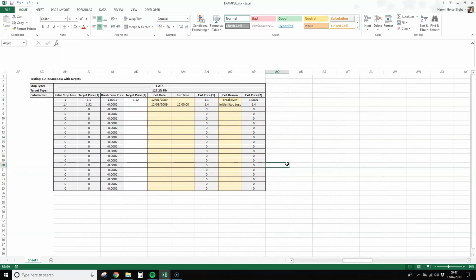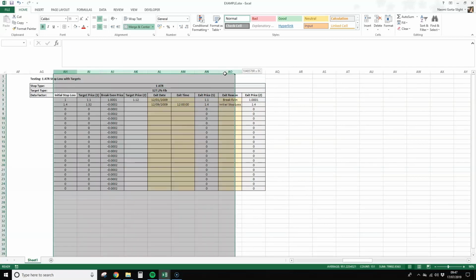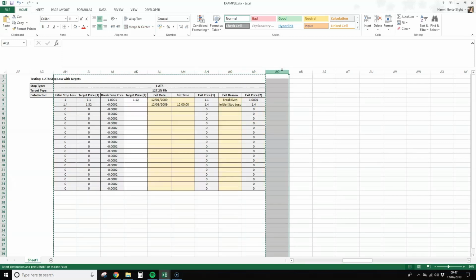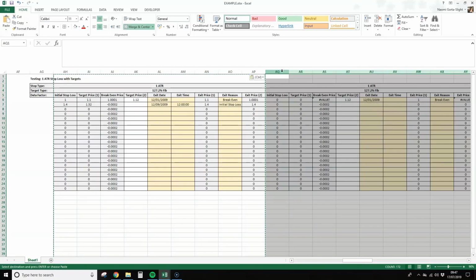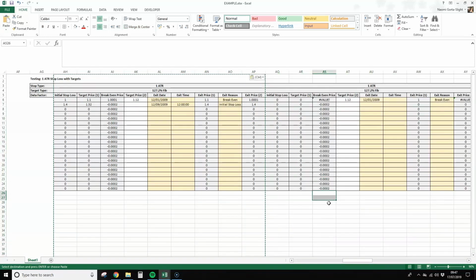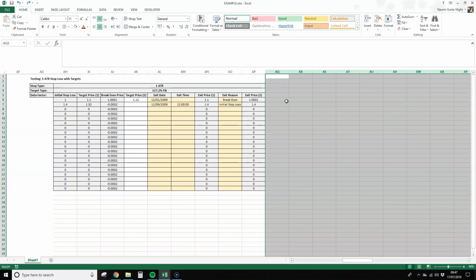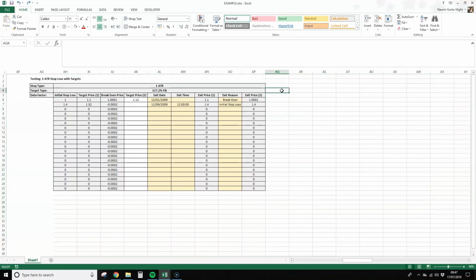Boom. Now, as I said, I wanted to look at one stop loss with multiple targets. I'm just going to give you an example. So copy, Control C, Control V, and then oh wait, I haven't done my screenshots. Sorry guys. Okay, and then you need to put in your screenshots.